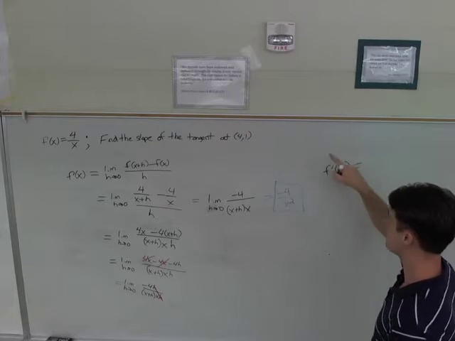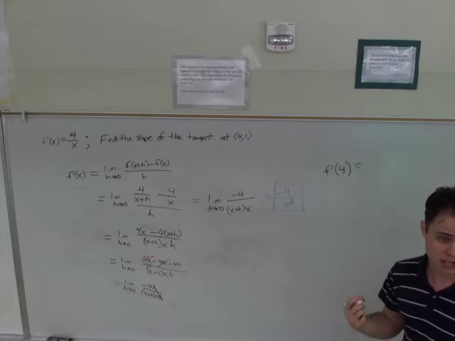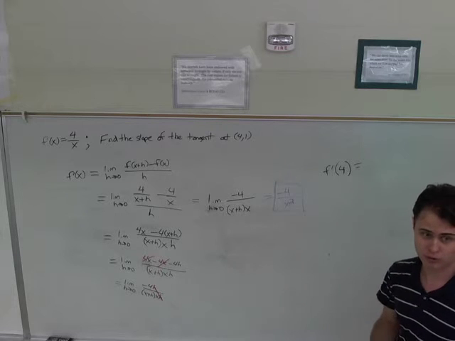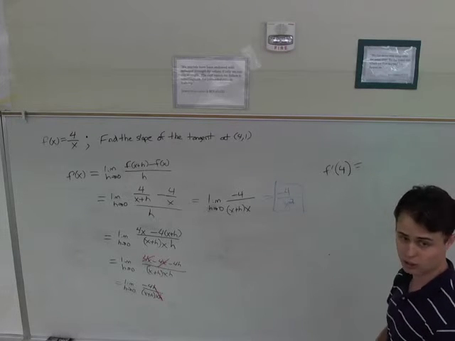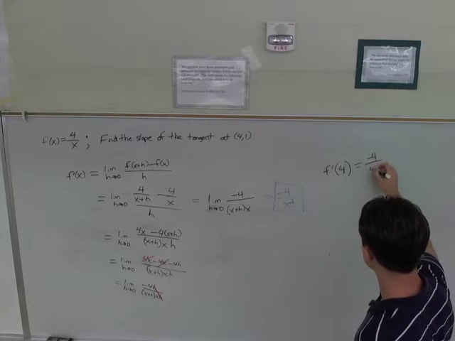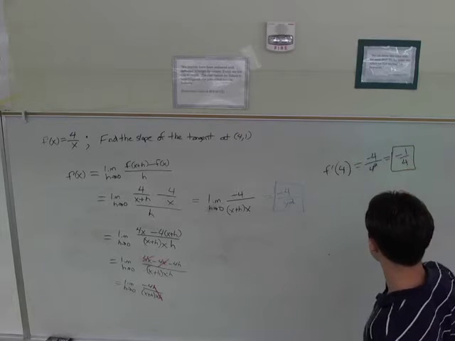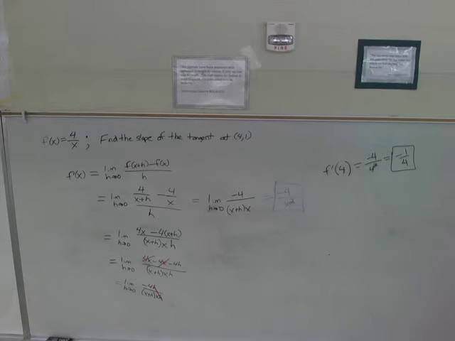Whenever you see this, you can think of it as the derivative at 4, or you can think of it as the slope of the tangent line of f at that spot. Okay? There's different ways to think about it. So I'm going to go -4 over 4 squared, which is just -1/4, isn't it? Okay, so that's the last step. So we did what they said.